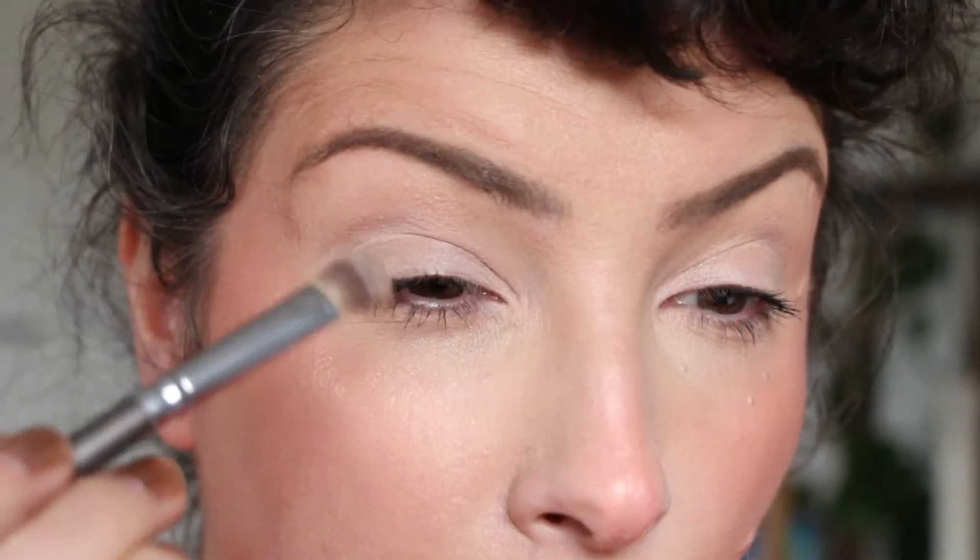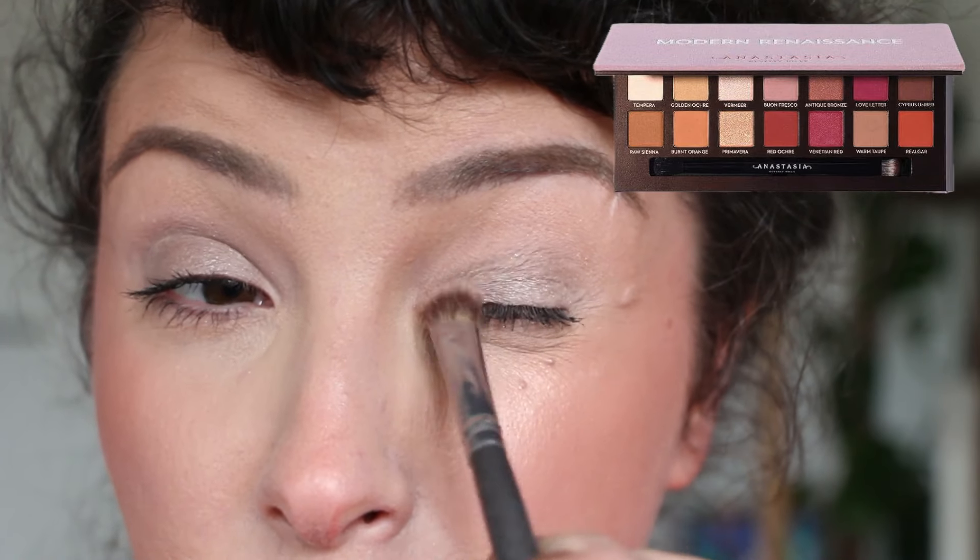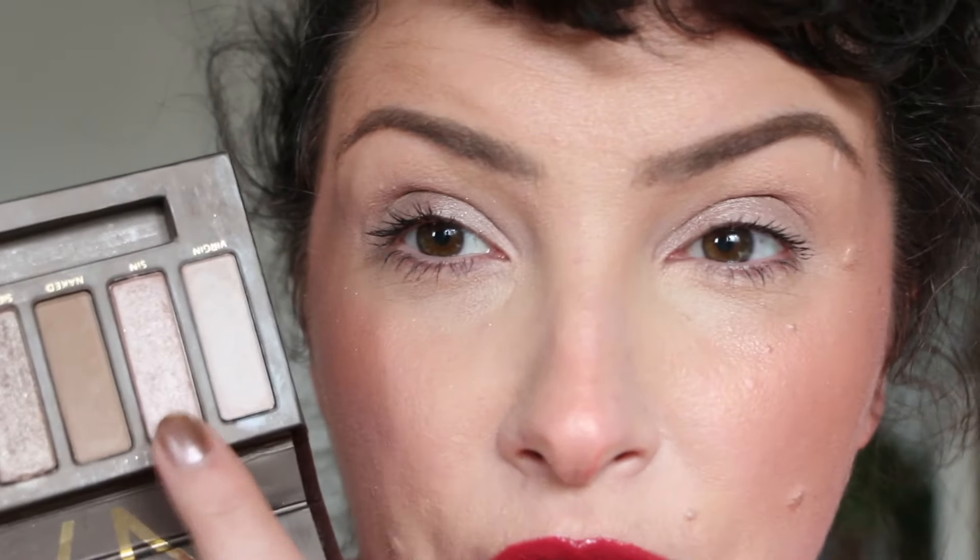I'm just going to start with Sidecar — it picks up really nicely. It's very soft. And yeah, I still love this color; it's like the perfect sort of cool-tone shade. These taupey shades were really popular around then. What was really interesting is that mattes weren't a big thing — there are only two mattes in this palette, which is such a low percentage. Mattes became a much bigger thing a bit later on, and then you'd see really matte-heavy palettes like the Anastasia Beverly Hills Modern Renaissance, which had like two or three shimmers and the rest were mattes. So it did a big flip.